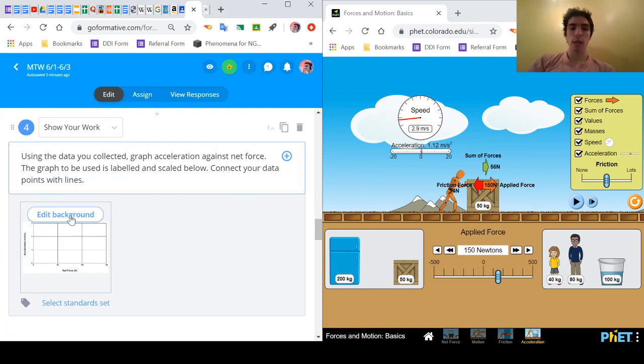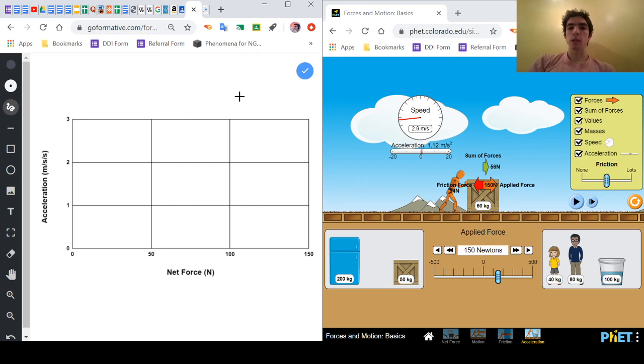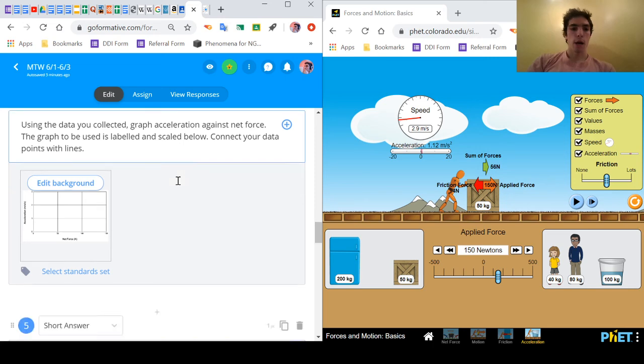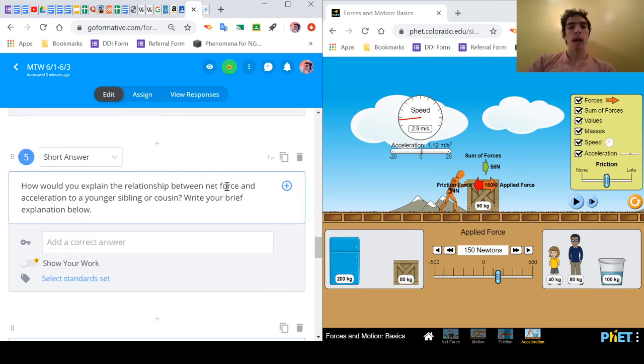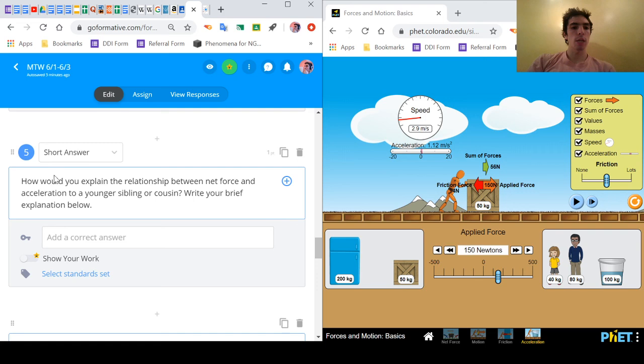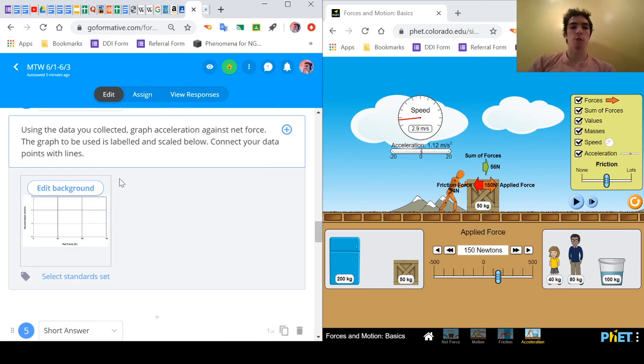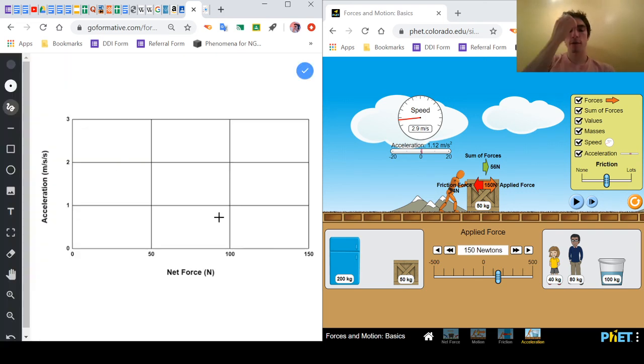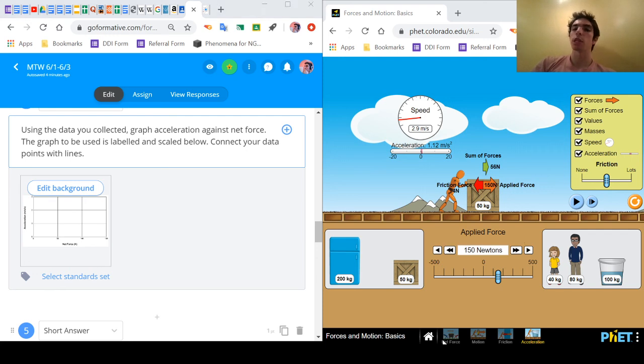And then to make it easier for you to analyze your data, I have a graph of net force versus acceleration, so progress on some issue related to the force exerted to make change. The absolute last thing that you need to do to wrap up this exploration is explain the relationship that you found in the table or in this graph as if you had to explain it to a younger kid. So put it in as simple terms as you can. I think that's a good exercise and a good way for you to practice and make sure that you really understand this relationship and this really important material from earlier in the year.